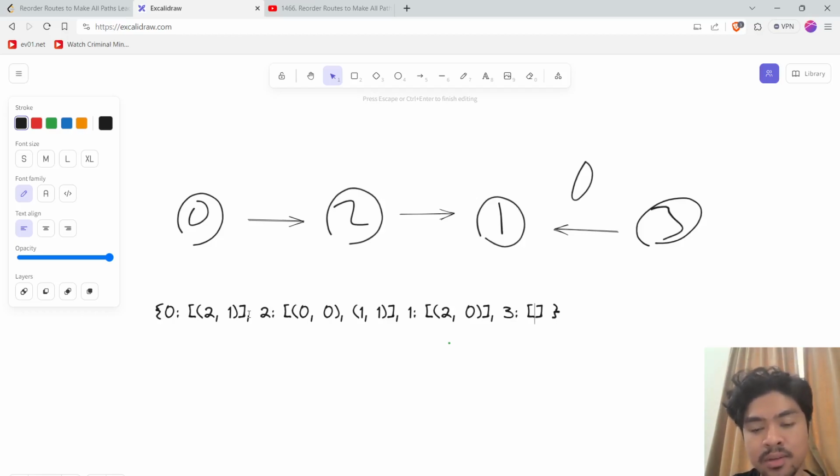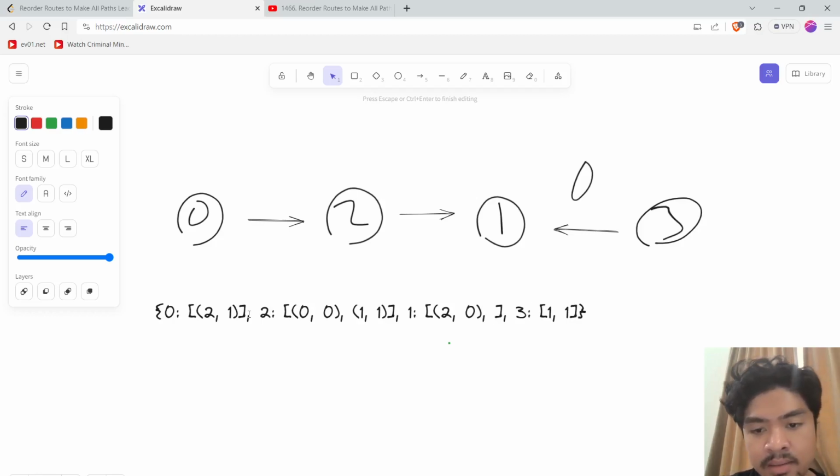3 has its own adjacency. And it says that, okay, my adjacency is that I'm pointing at 1. So 1, 1. And then 1 says, okay, so you gotta do an inverse.